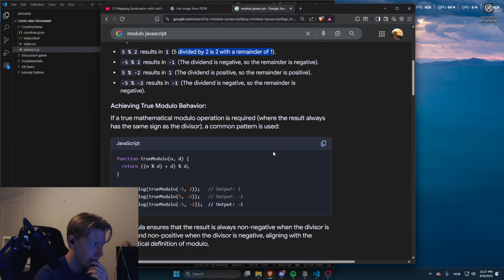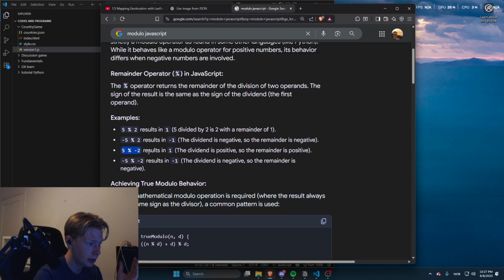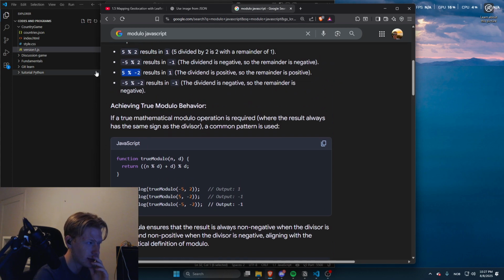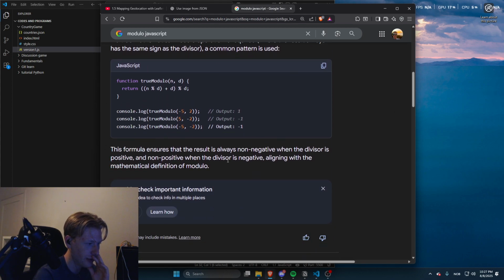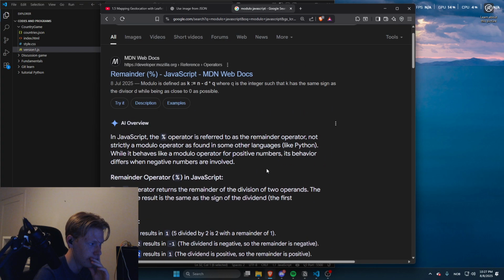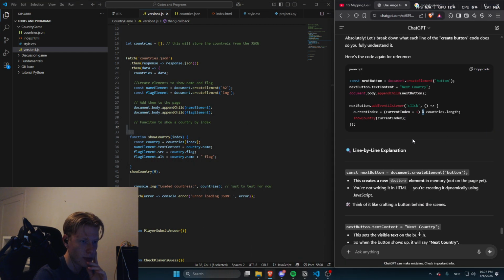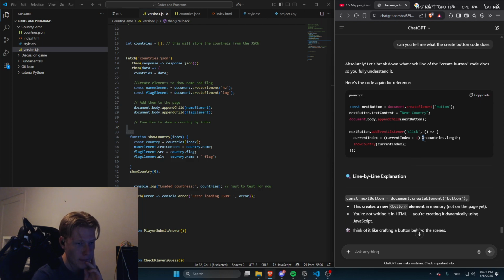Okay, but why is that? By the way, this is what I thought it did because I remember this from high school. However, I don't understand how that correlates to the current way of using the modulo. So it's definitely interesting, because the length would be a number. So let's say we have 200 countries, just for simplification.